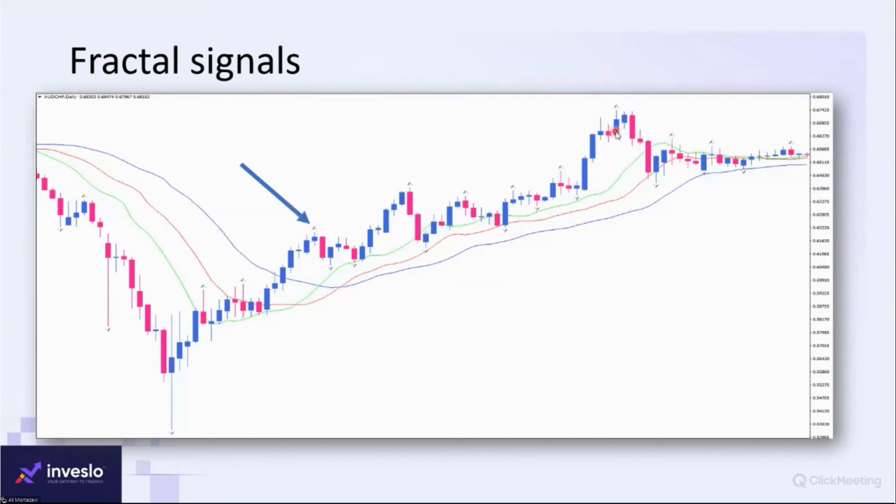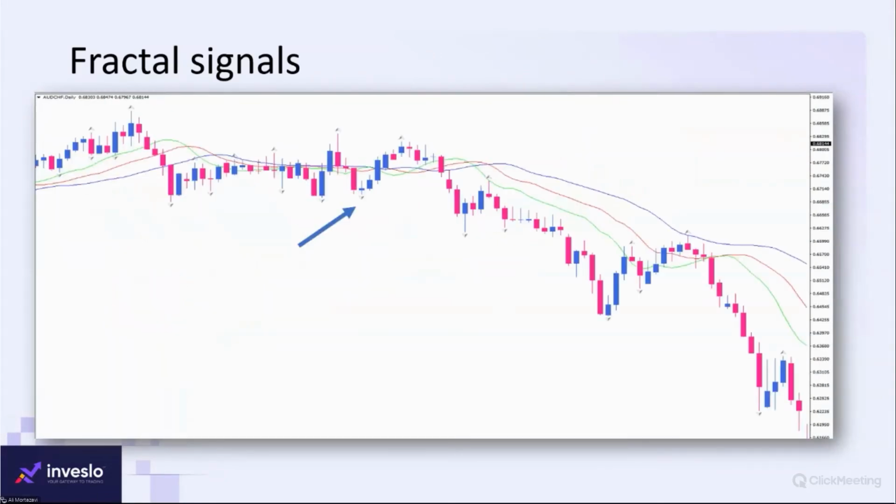And also this one here. So in the first place, it's better to find the first up fractal and the first break above this up fractal above the alligator to open a buy position. But when you practice and get more familiar with the big picture of the market structure and with the instrument that you are trading, then you can decide on your own, because you can sense the market, that it might go in that way or not, but it might be only a wish. So it's better to just stick with the rules at the first step. And let's go forward to see the sell fractal signals.